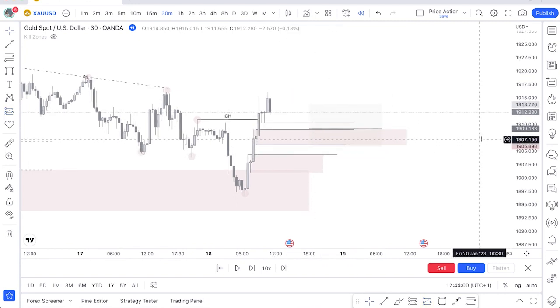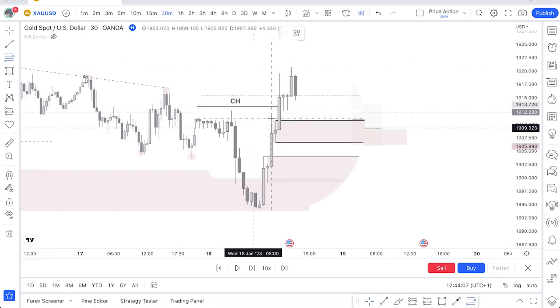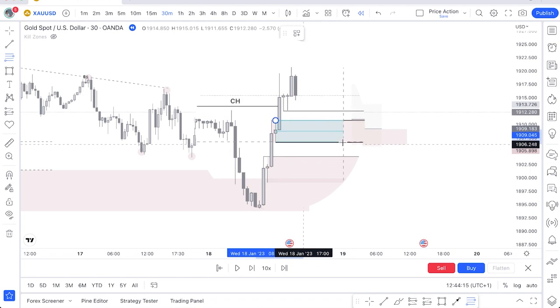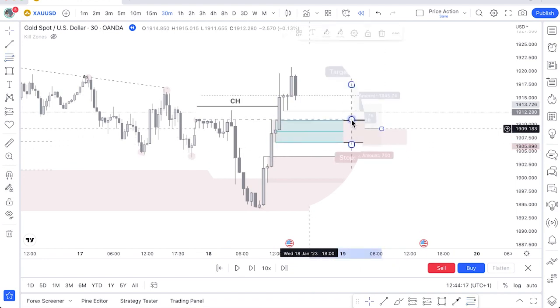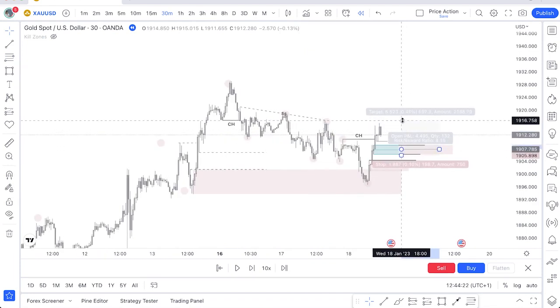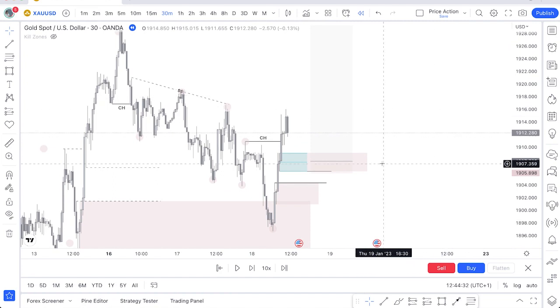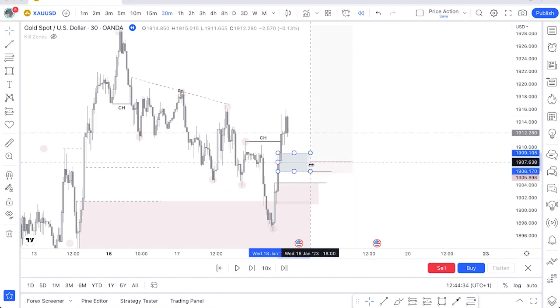We have this demand zone, and in scenarios like this, I like to take the 50% of this wick because the body is much smaller than the wick. So in these scenarios, I like to take 50% of the order block, and this is gonna be my entry right here. And I'm gonna be targeting the week high. Alright, so we have our first entry.